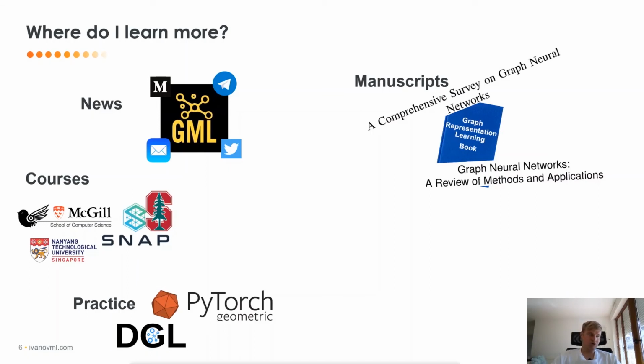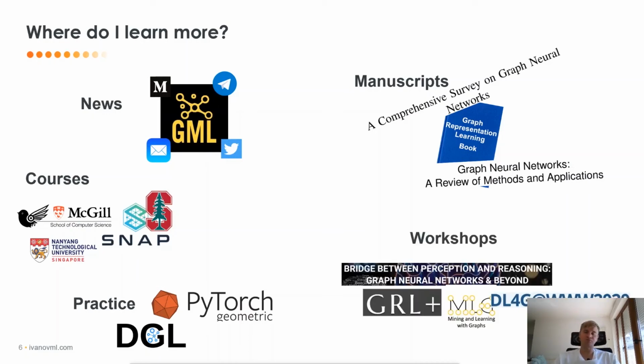Now, about manuscripts and books, recently people announced two books on graph machine learning. There are different surveys that highlight different details of graph neural networks. And as I described, on arXiv there are many, many works on this topic. So going through surveys and books is a good way to start. And finally, workshops, especially when you are mature in this area and you have some questions. I think workshops are the best place where you can go and talk to people and see their opinion, whether this makes sense or not. And usually at all the big conferences in computer science, KDD, ICLR, ICML, there is at least one workshop on graph machine learning, usually more.